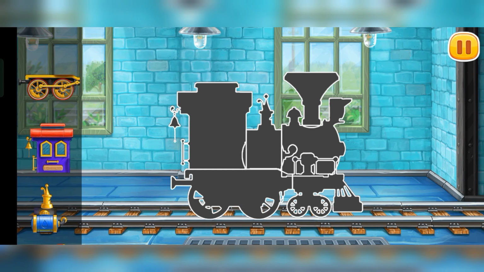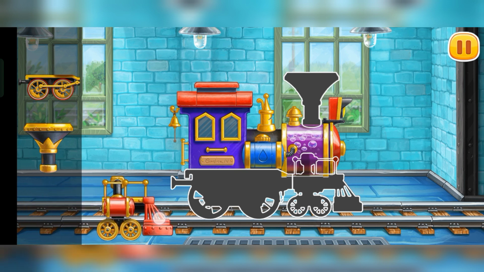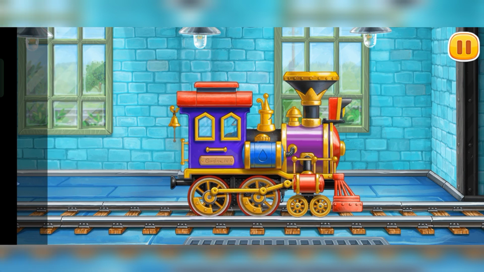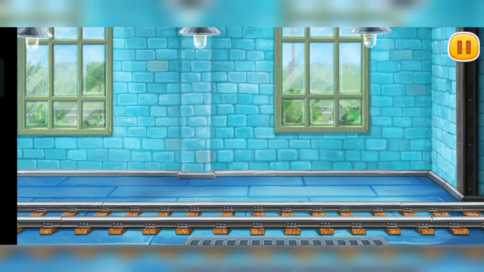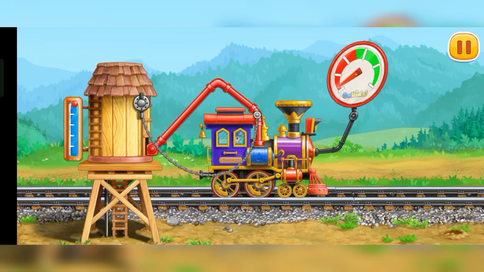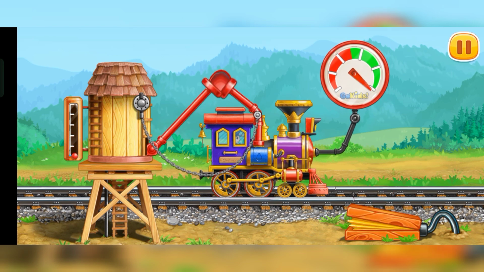Let's assemble the locomotive. We did it! Fuel the locomotive. Push the pump to transfer water. That's all.